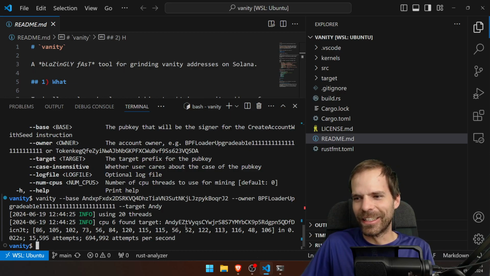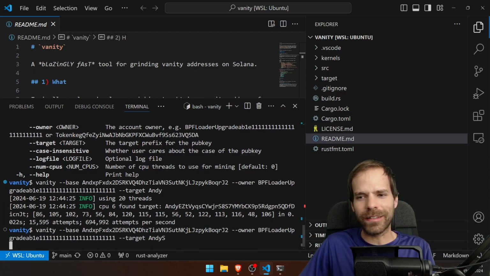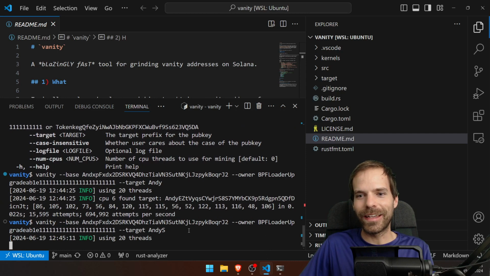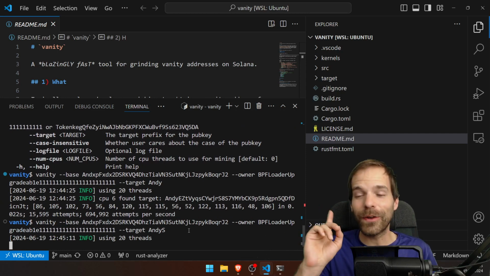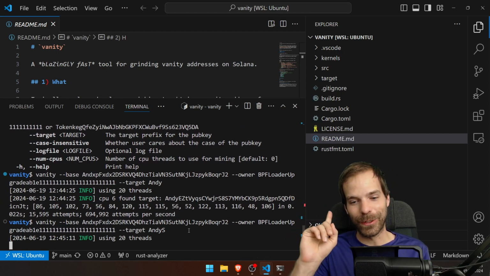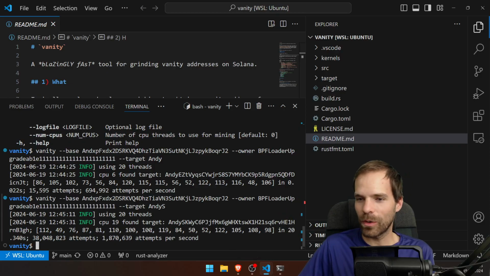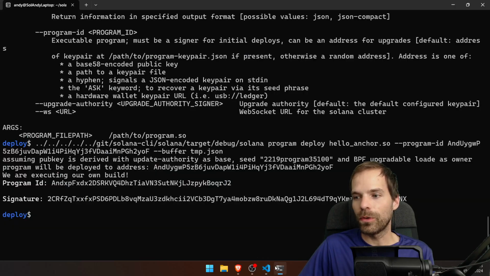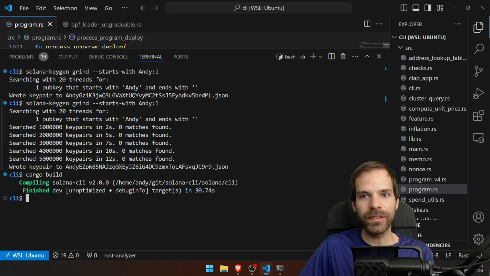I like it. So can I do NDS to increase the heat? 20 threads. So here we already need to wait. So it's not immediate, but it managed within 20 seconds and 38 million attempts. And to get to 38 million with this kind of a grinder would have taken longer, right?